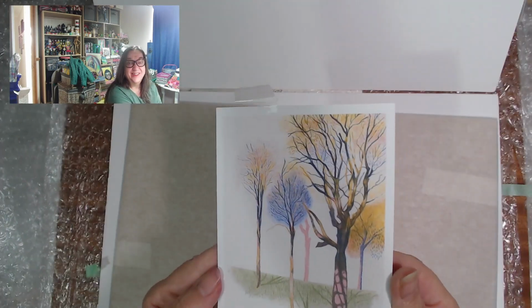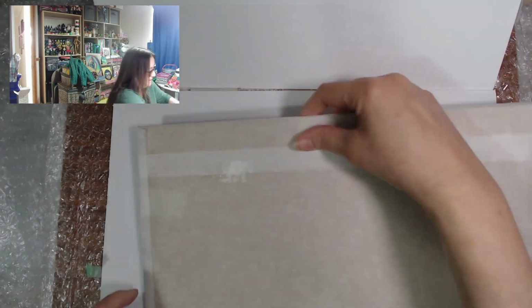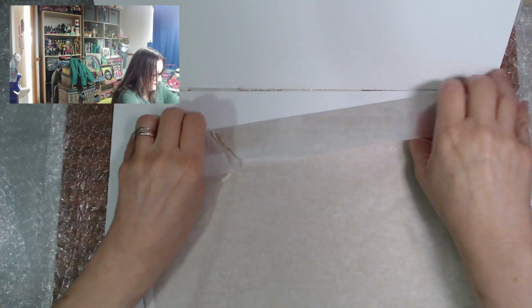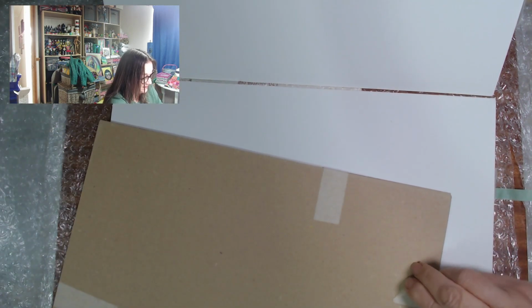It's a nice card too, isn't it? Beautiful. Her work is really beautiful. I'm afraid of damaging something. I'll go in. It's another layer of card. I will have to get a nice frame for it. I'm just going to tear this off because I'm losing patience now. I'm just so afraid of damaging the actual piece, which would be a shame.